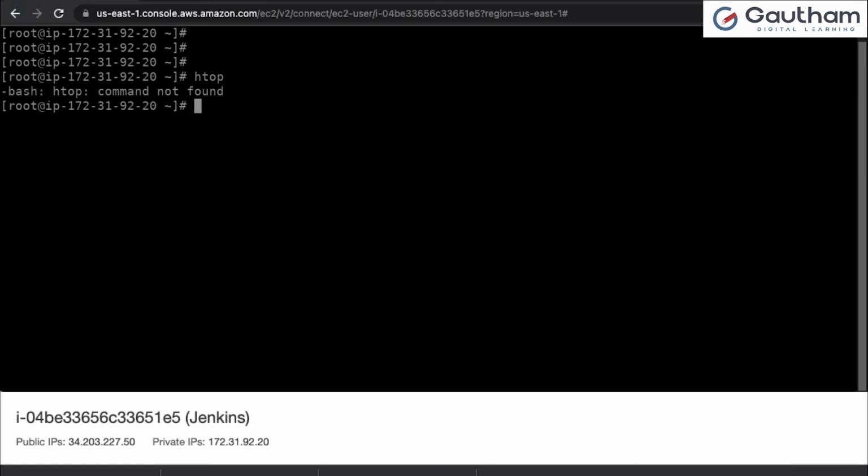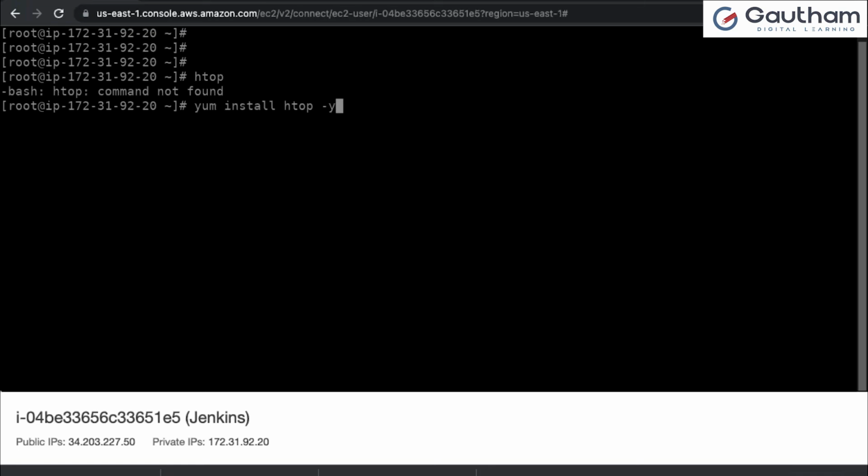How to install, guys? What is the command? Yum space install space htop. And give -y, which means proceed to yes. I want to install this package. If you don't give y, during installation, it will ask you to enter y, means yes. So this is the command to install htop.